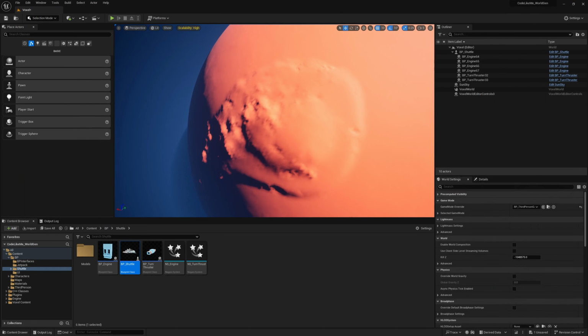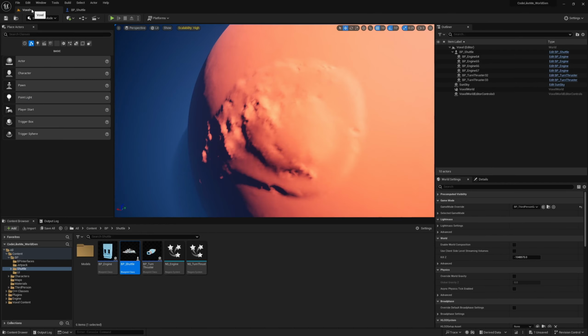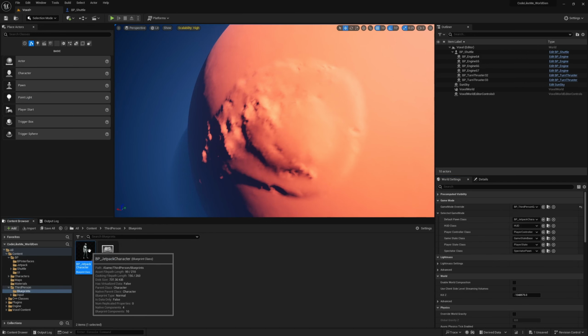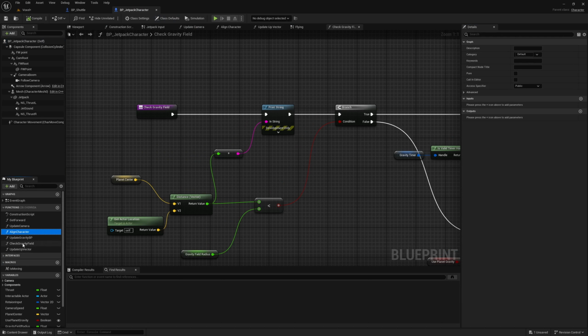and here, in order to implement the planet gravity system, I'm going to follow the same steps that we did for our character. Let me open the character. So here we implemented this update camera, align character, check gravity field, and update up vector. We implemented these four functions that helped us to implement the planet gravity system.